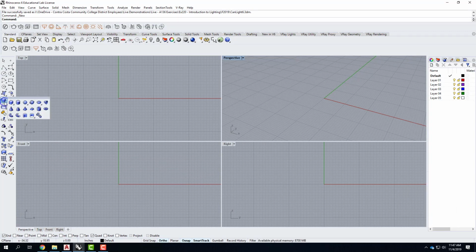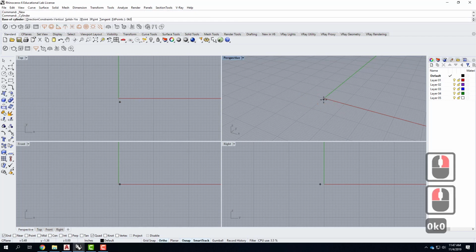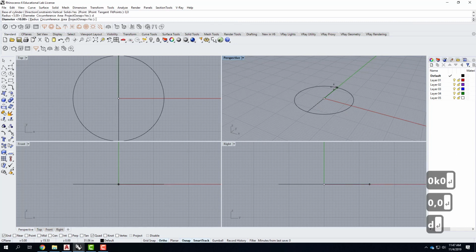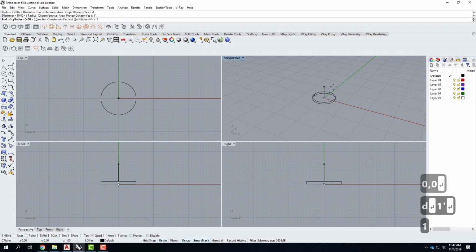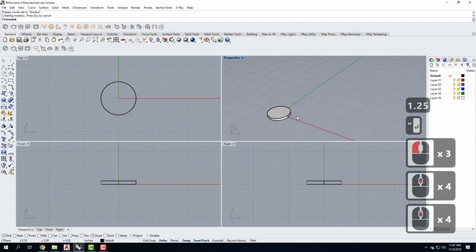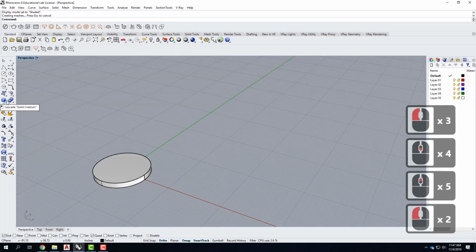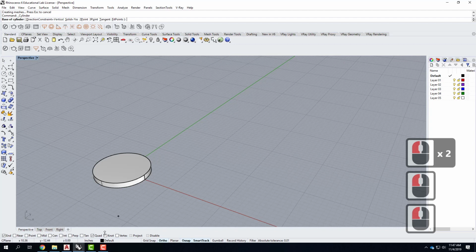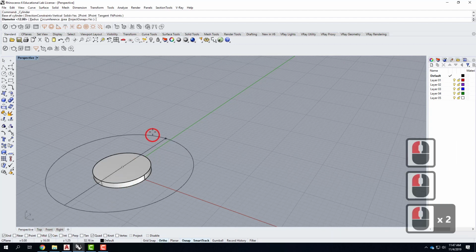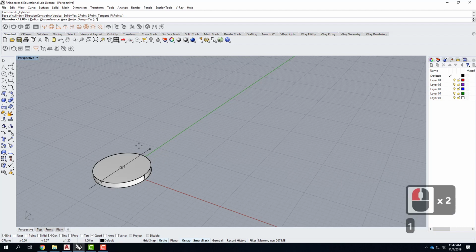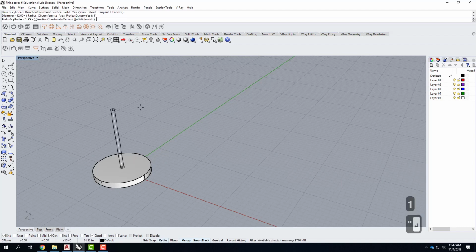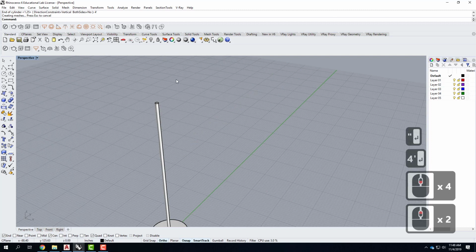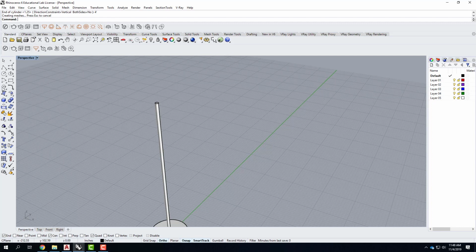So I'd start with maybe a cylinder here. We'll start at 0, 0. Let's do a diameter of 1 foot, a height of 1.25 inches there. Let's switch this over into shaded so we can see it. All right, let's do another one. Turn on my center snap. We'll do a diameter of 1 inch and a height of, I don't know, 4 feet. I'm sure you guys can come up with better looking geometry than what I'm doing. This is purely the example.